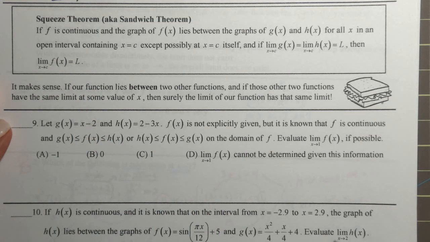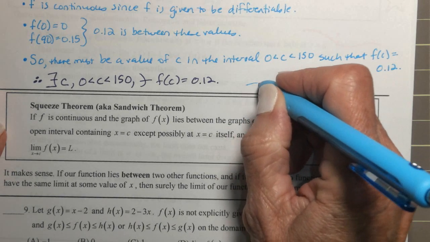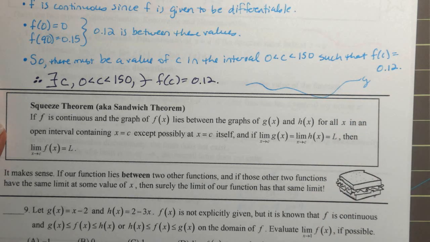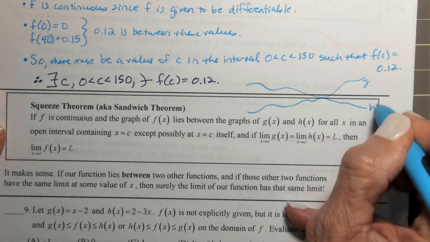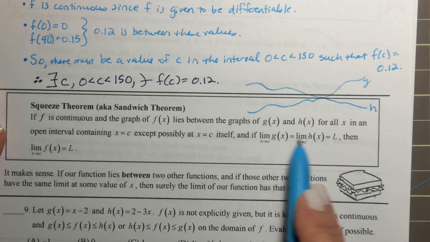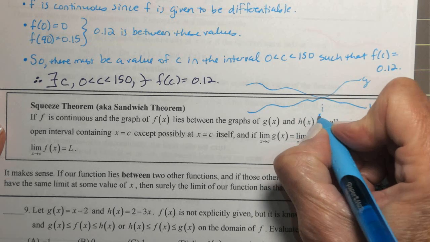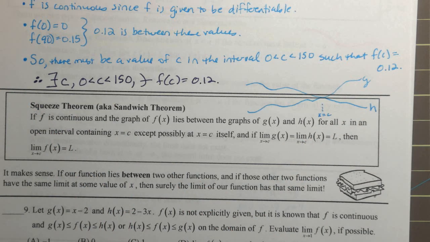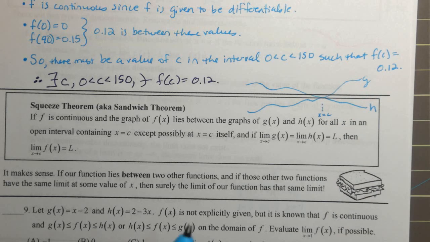So let's think about that. Here's visually what it would look like. We have some graph, and I'm going to call that G. I have another graph, and I'm going to call this one H. Notice how I said that they meet somewhere? I know they must meet somewhere because they have the same limit. At x equals c, they have the same limit, so they must be going to the same spot, okay? Except there could be a hole there, but we don't care.